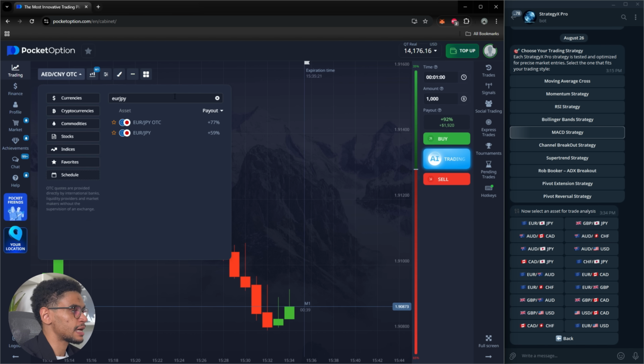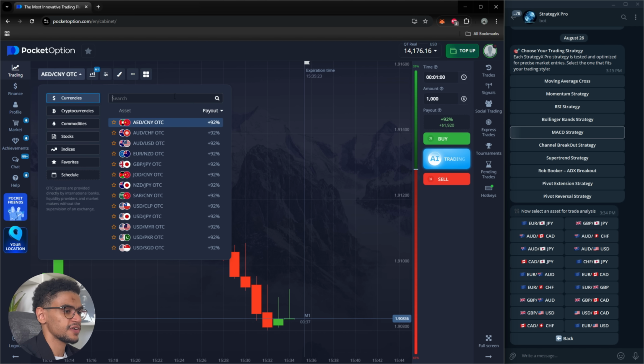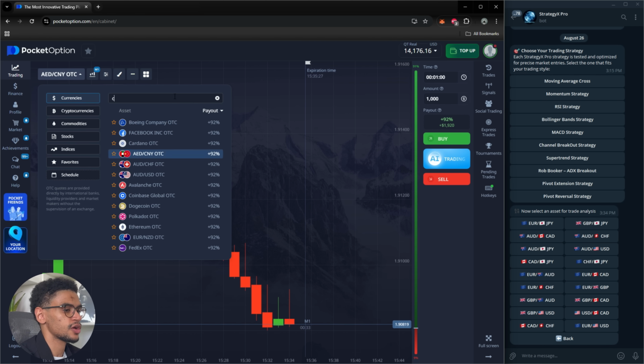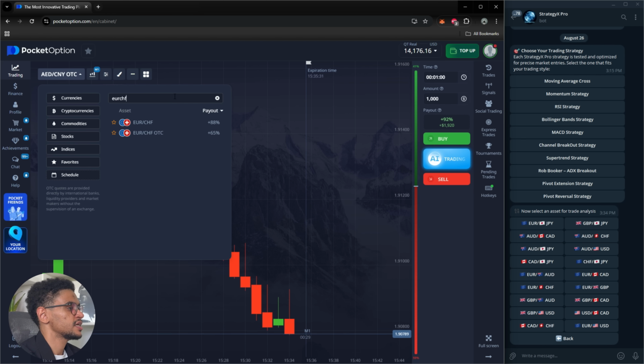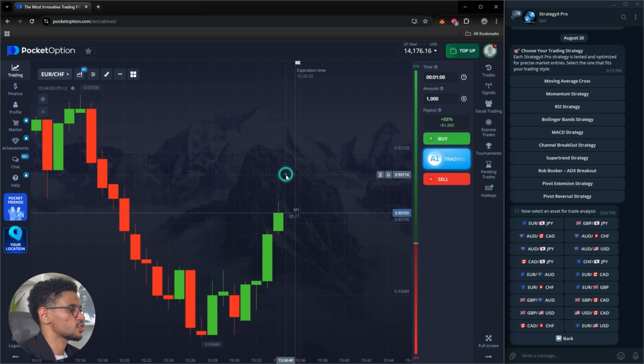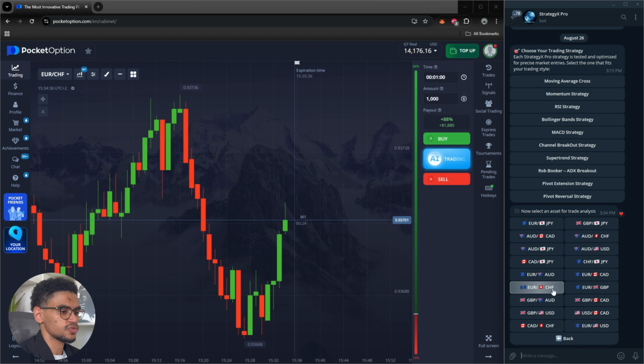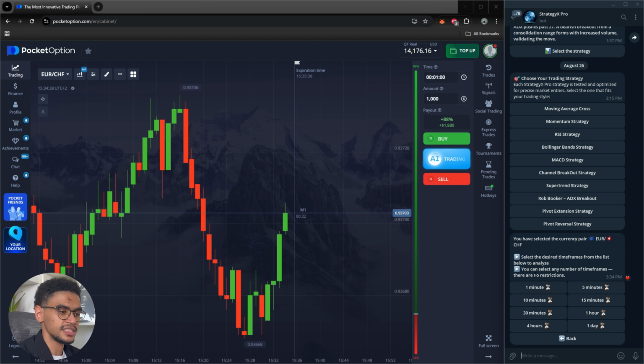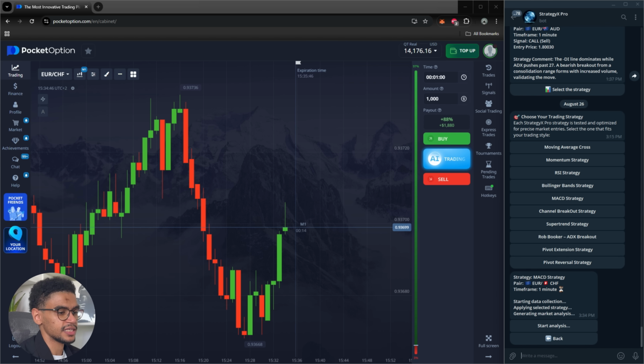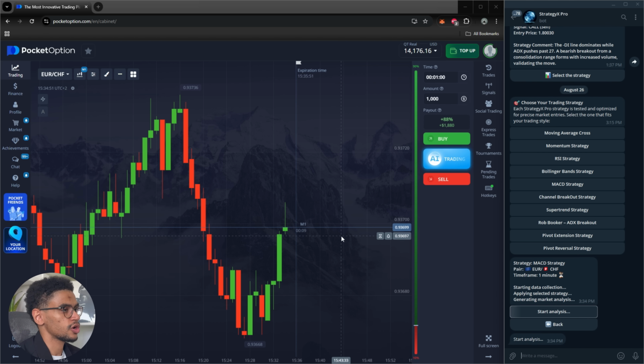This is the second step of trading with this robot. Just find an asset that has 80% plus payout, because you're gonna eliminate a lot of risks by trading on higher payout assets. So let's go ahead, and it seems like we're gonna go on Euro Swiss franc. So let's select it right here, and the next step is to select the time frame. The robot will automatically adjust the strategy settings to the time frame that you select. So we're gonna go with 1 minute. So let's go and click it, and now all we need to do is simply press start analysis and be ready to place our trade.